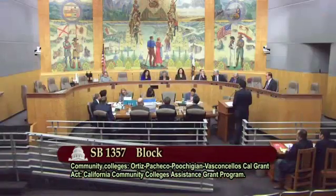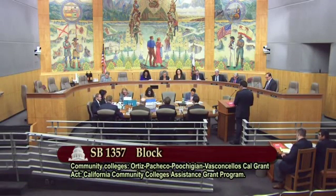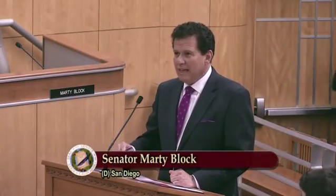Just out of curiosity, on page 3-4 of the analysis, last year there was a budget play to increase the grant by $39 million by Assemblymember Weber, and the question was asked on page 4 whether or not we should include that number and just codify that number into one big bill. We're suggesting that this be in addition to that and separate, but I think that's a discussion I'll be having in approps. Does Tikas have a comment, if that's okay with you, Madam Chair?